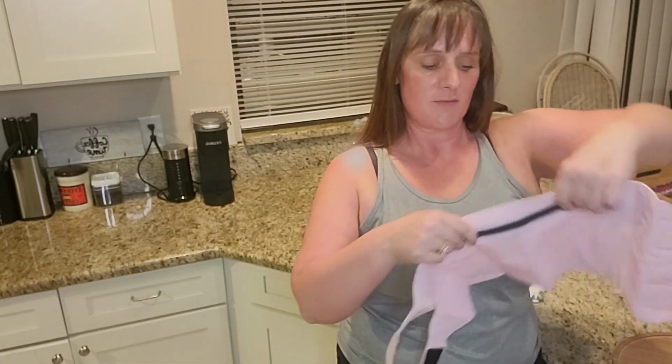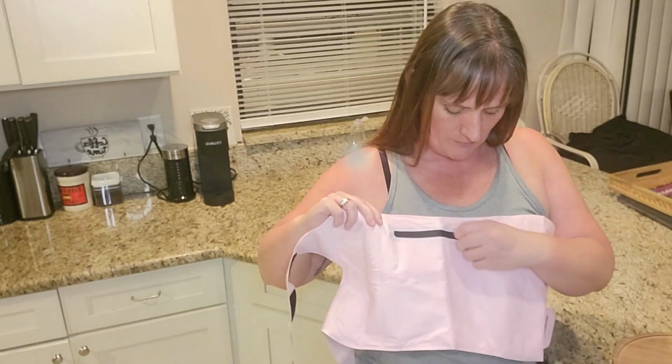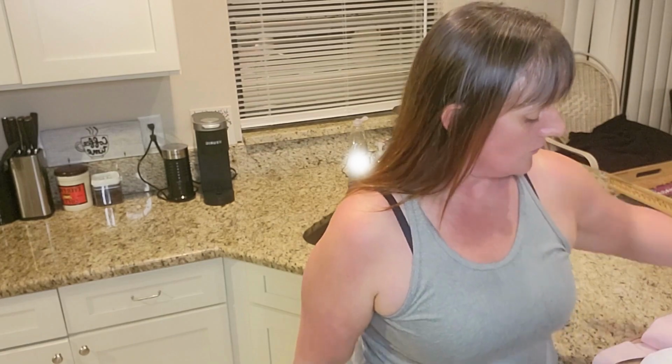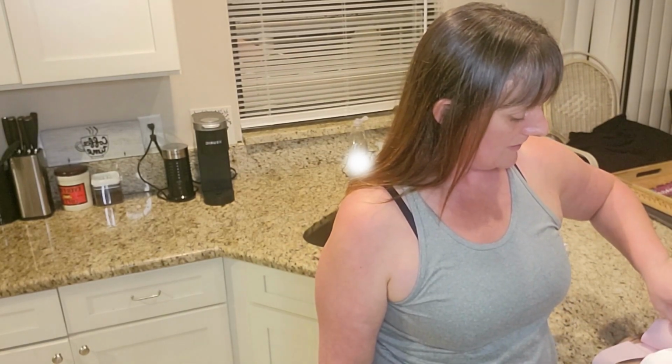Today it seems very soft. You can put a hot or a cold pack in here too. There's a little zipper for it. Drops of the castor oil on your wrap itself.